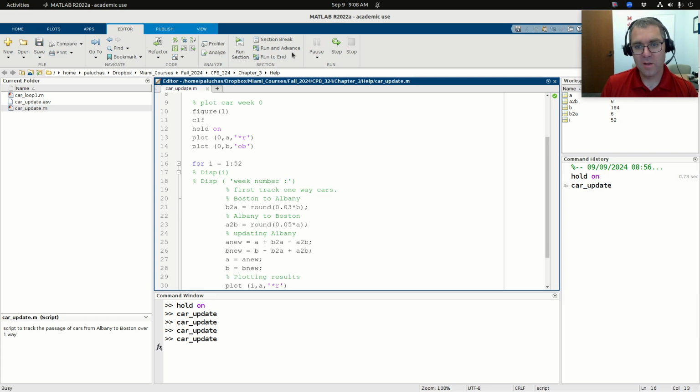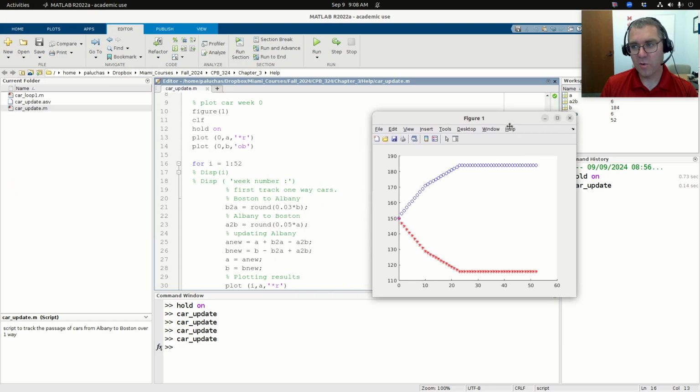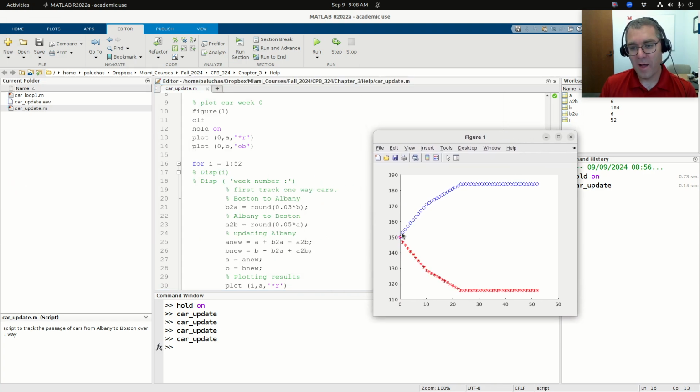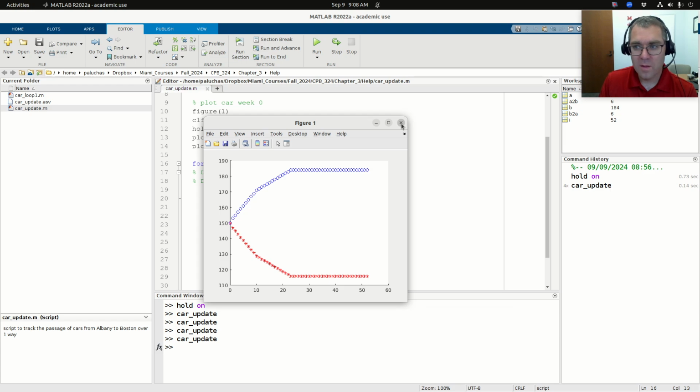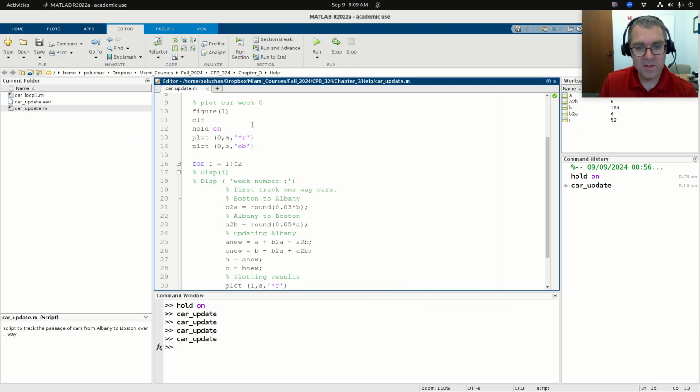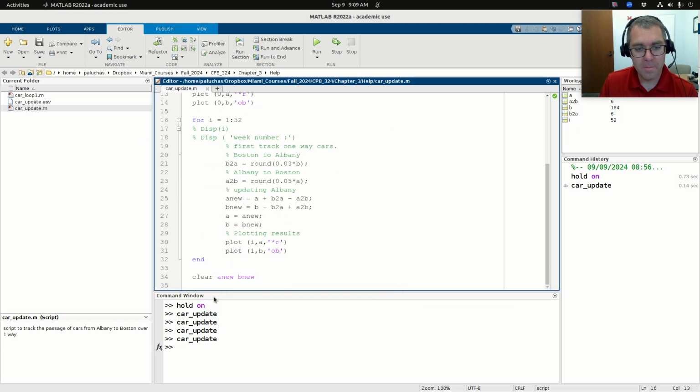But that's a small detail, and it's hard to notice here, but it comes up a lot when you run your code once, you make a mistake, and then you don't close your figure window, you fix the mistake and run it again. The way your plot looks might make you think that there's a mistake, when really there's not. So let me just close that, but clf is another way to achieve that.